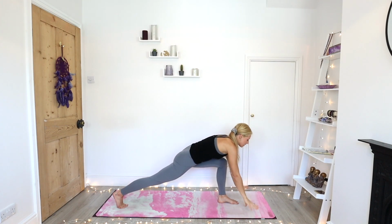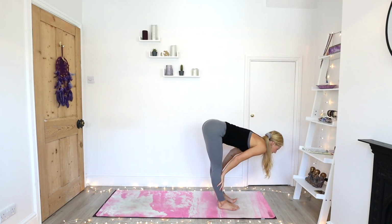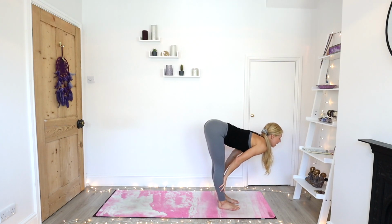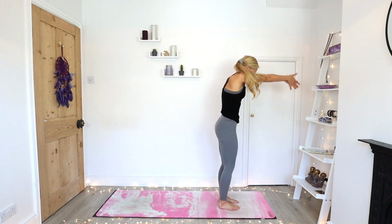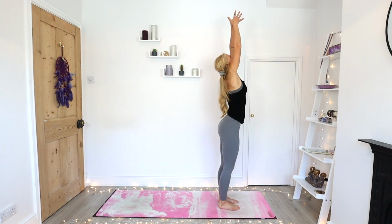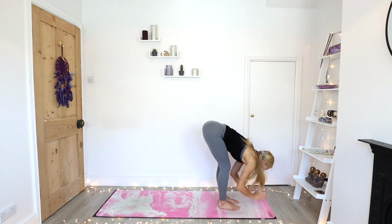Exhale, hands come down, stepping back to the top of the mat. Inhale, halfway. Exhale, forward fold. Inhale, palms together, rise all the way up standing. And exhale, back into your fold.